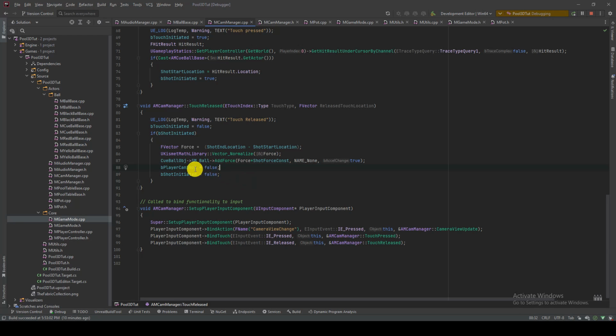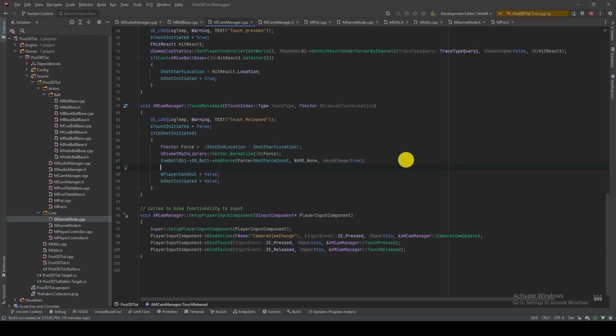And who can change this value? The game mode. As soon as I have initiated the shot, I will instruct the game mode that I have initiated the shot, and ask the game mode to check if the balls are moving or not.